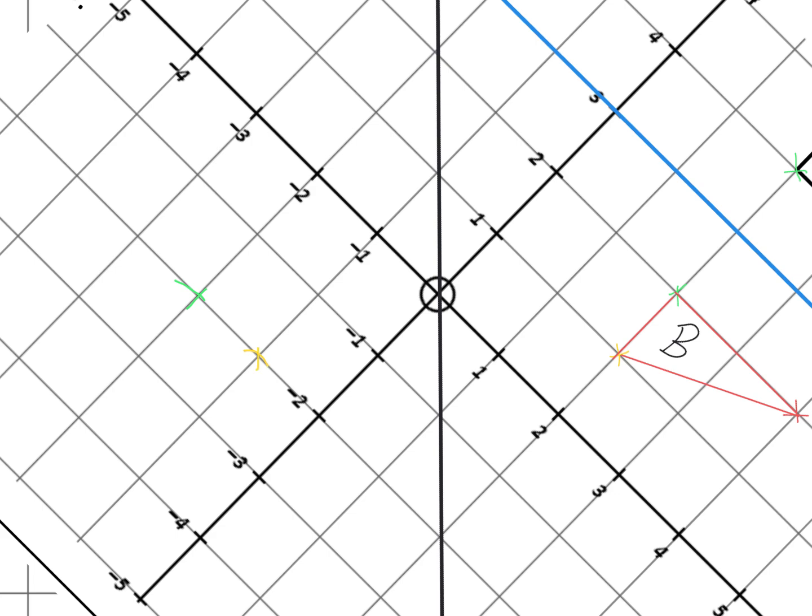And then finally, the red one. It is 1, 2, 3 diagonals. So keep going in the same direction, 1, 2, 3 diagonals, and we get a point here. And then same again, you just join those 3 points up with straight lines. There we go, and we label that one C.